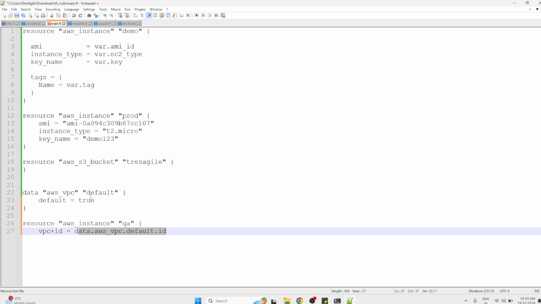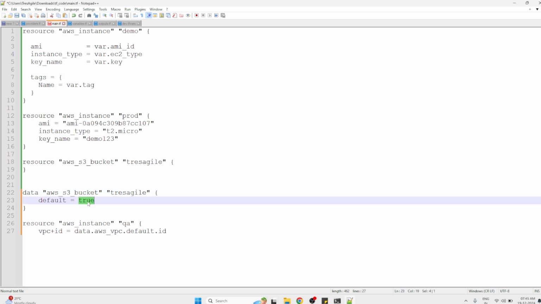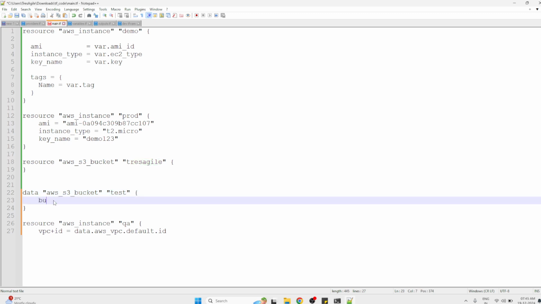Let's say there is an S3 bucket, aws_s3_bucket. Maybe the bucket name is Trust Azure. It's already there, but I'm just giving it as an example. You want to import this bucket like this. Below, we have to define the bucket name. This is not the bucket name; the resource name you can give anything, maybe test. Here you give the bucket name.